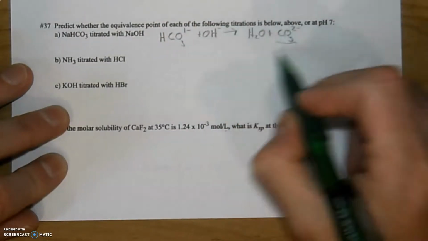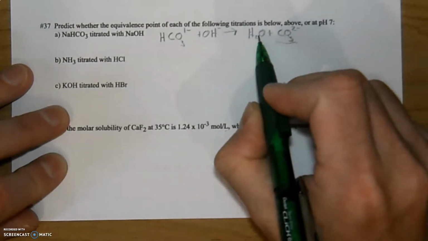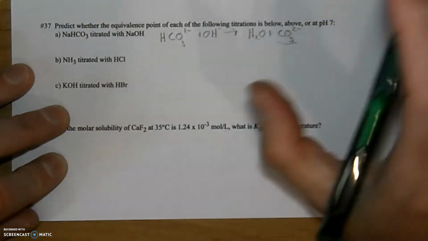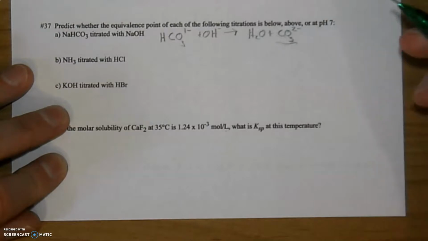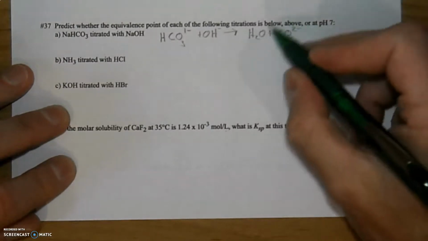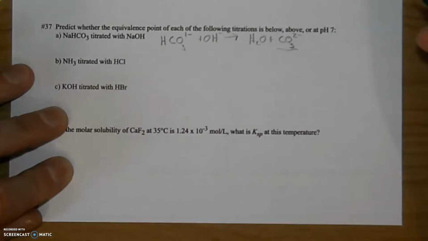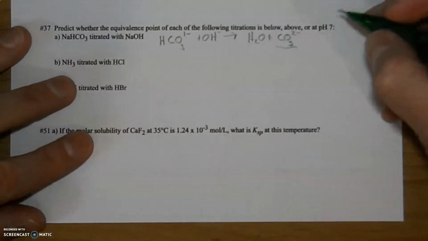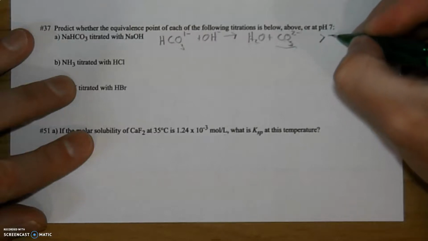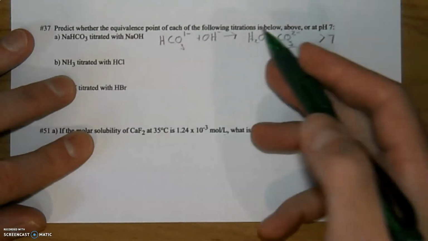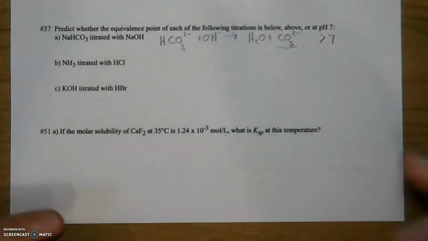So forget about this equation. I'm just going to focus on this. These two guys are sitting in water. This is going to react with water and form some of these two guys in a small, appreciable amount, just a little bit. Really, this is my simple question. If you have this in solution, it is a base. Where do you think the pH should be? Well, if I have a base in water, I would expect it to be basic. So therefore, it should be something greater than 7. As everything we just stated, the base is going to react with water, take a hydrogen, and create some hydroxides, a basic solution. Got it.